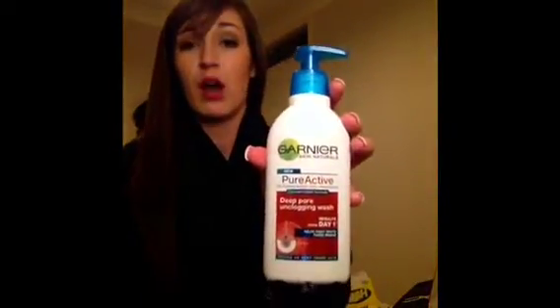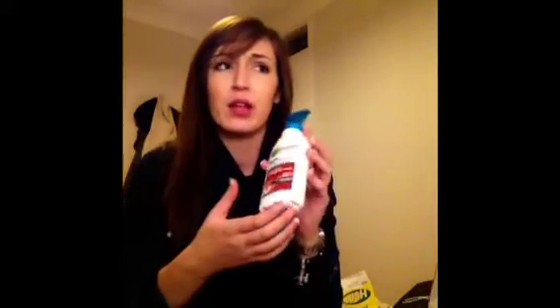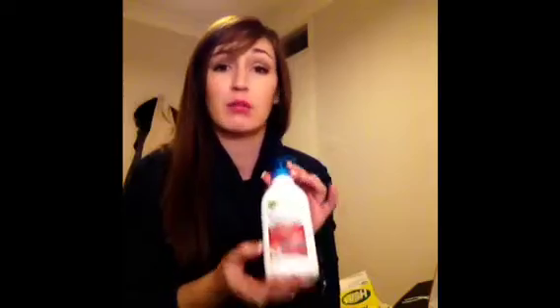The next place I went was Boots. I just picked up my Garnier face wash. Garnier works really well with my skin — I use their cleansers, their toners, and their moisturiser. I don't really find that I need much for my skin, but this is really, really nice. It has purifying salicylic acid — there's 2% in here. Even though I don't suffer from acne, I think this really does help prevent breakouts. I would suggest going for something with salicylic acid, or benzoic acid, which are proven to help with acne-prone skin. This only cost around £3.50. I found it a bit strong to start with and it can sting your eyes a bit if you get it in there, but you get used to it. I use it twice a day.